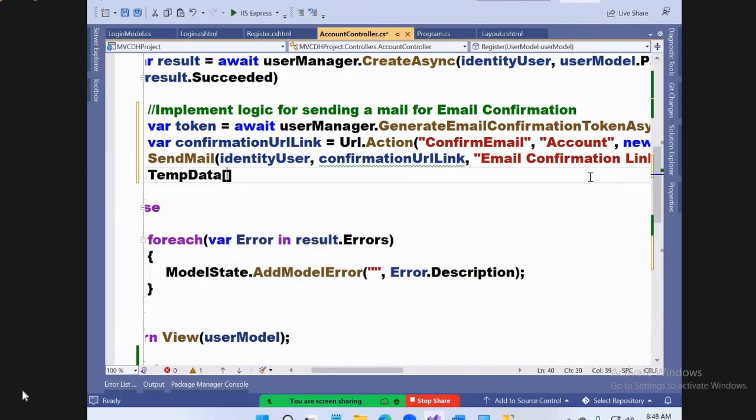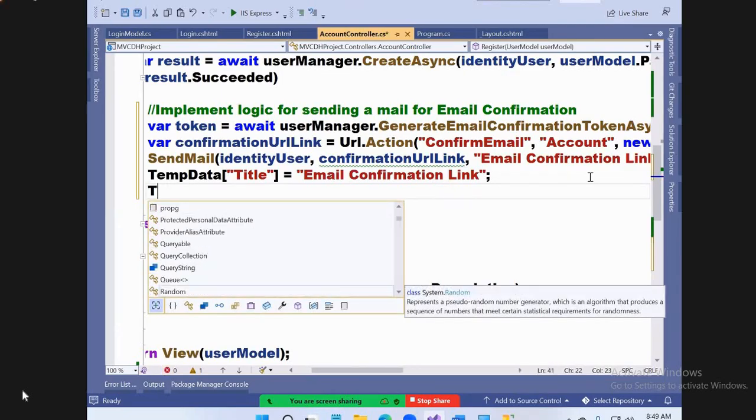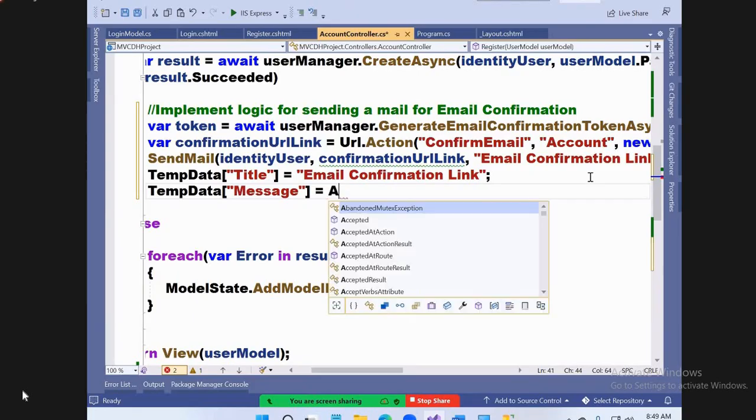Okay. Once this is completed, all of you carefully watch what I'm doing. TempData["title"] equals to email confirmation link. Okay. Next. TempData["message"] equals to, what is this?